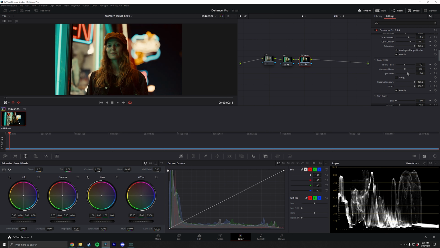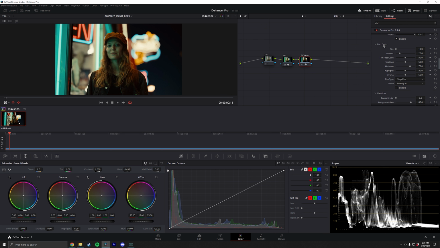So we're gonna kind of adjust this. I kind of like what it's doing with the red. That looks really nice. So we're gonna start there, but if I turn this up and down, you can kind of see it's changing the exposure value a little bit. And that's just from the amount of time you're exposing it to those lights, essentially. So this is like an actual analog printer light emulation, which is really fun.